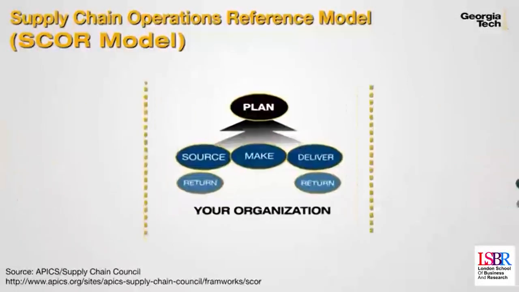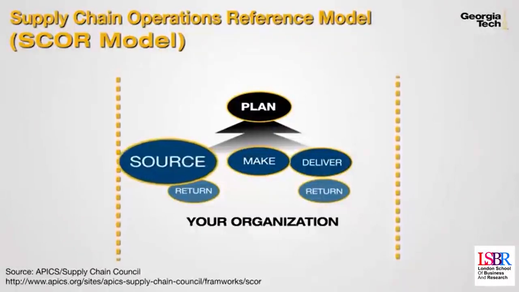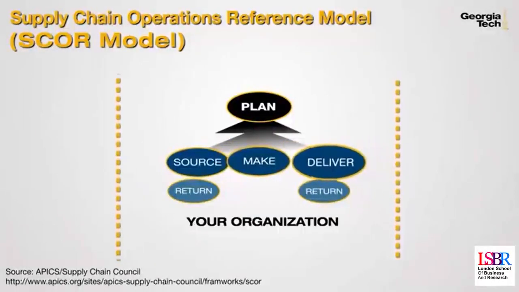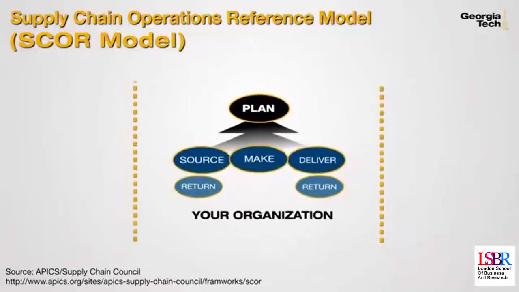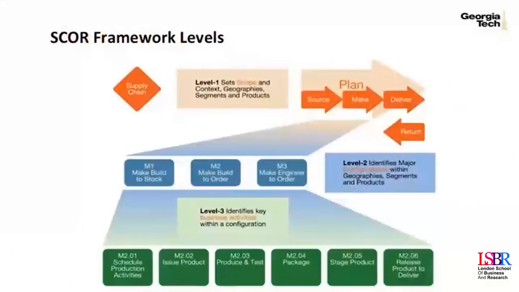Let's start from the point of view of an organization producing a finished product. You see that there are several ovals representing the components of the supply chain. An organization serving as a finished manufacturer converts materials into finished products, and once the conversion process is complete, they hand off or deliver the finished good to their customer in the next stage in the supply chain. This representation of the SCOR model is at the very highest level. Behind each of these ovals, there are hundreds of pages of documentation describing best practices, nomenclature, and metrics associated with several levels deep of detail on the process definitions.